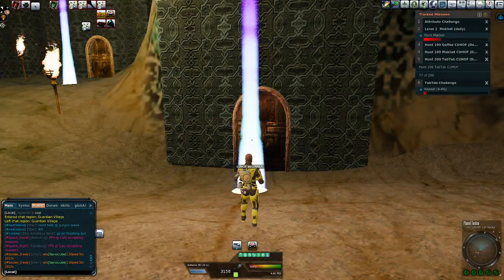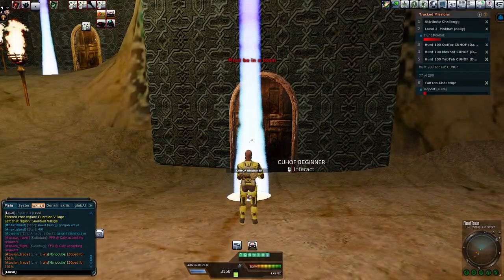Hey everyone, we're here on Toulan, and today we're going to do the CUhof beginner instance.